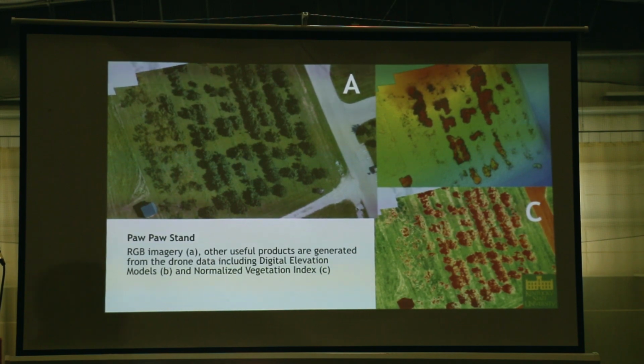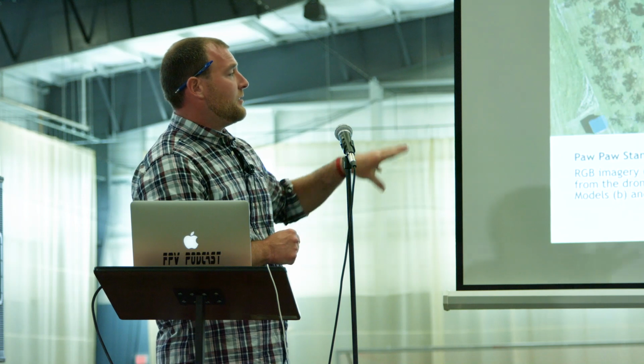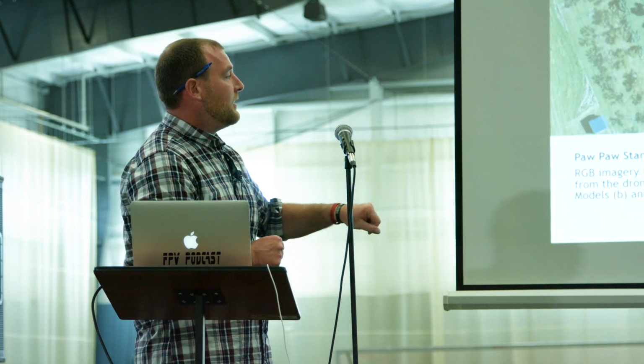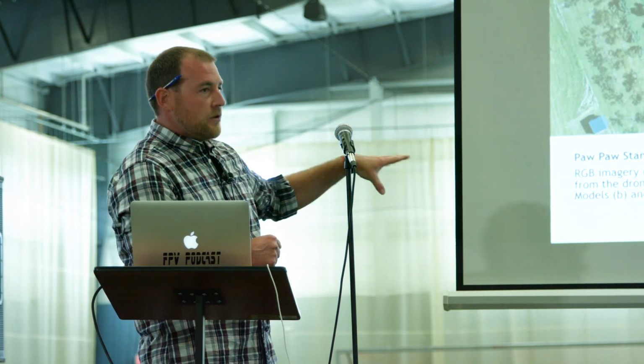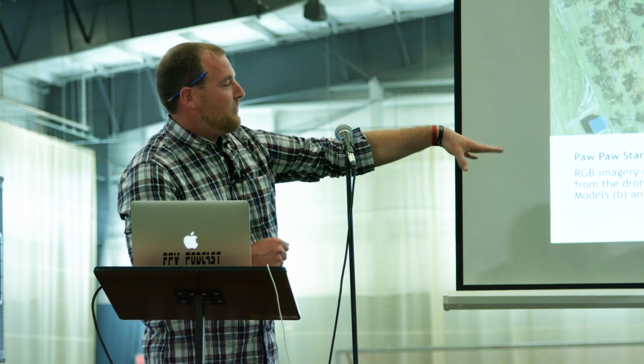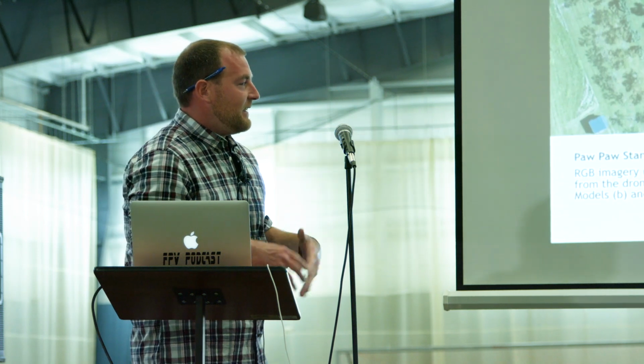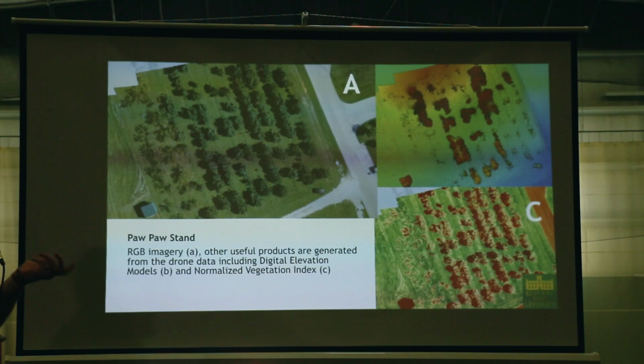So this is a pawpaw stem. Pawpaw is a natural fruit. We take pawpaws real seriously where I'm at. Some of the other teams actually develop new genetic varieties of this type of fruit. But this is just an example of drone images that show the type of products it grows out. It's just RGB, like a Google Earth type imagery. And this is some more of a false-color vegetation index of how well it is doing. At this point, all of the trees were doing pretty badly, but it was pretty early in the season.